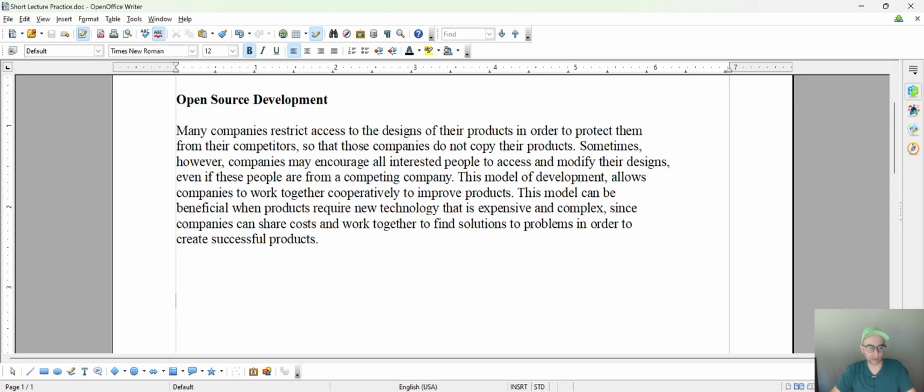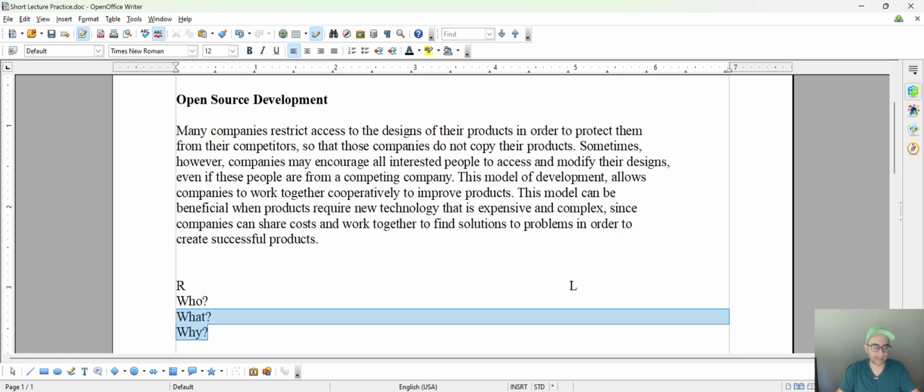So what you want to do when you set this up, before it even begins, because you want to have time here, kind of like we do with TOEFL Speaking Task 2 campus situation, you want to have your R and L ready. R for reading notes, and again, L for listening notes. Now, for the R, you're not going to have who and what and why. That doesn't make any sense, okay? That's just for Task 2.